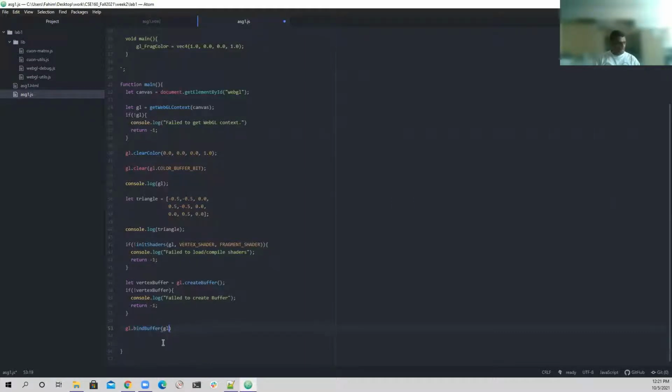And then we're going to use ARRAY_BUFFER. There can be different types of buffer, but since our triangle is in this array, we're going to use an array buffer. Then we are going to say the name of our array buffer is going to be vertexBuffer. Okay.